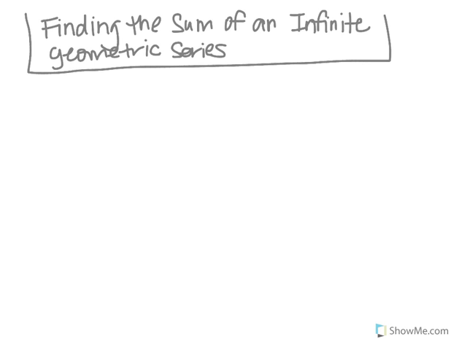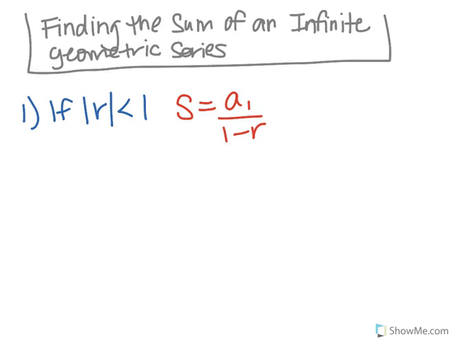So what we're going to be doing is coming up with formulas to find the sum of an infinite geometric series. And it all depends on the common ratio, r. We don't want to have to add up 100 or 1,000 terms to figure out what the terms are approaching. So there's got to be a formula to just tell us what the sum is approaching, and here's what it is. Case 1 is if the absolute value of your common ratio is less than 1, then here's how you find the sum. You take your first term and your common ratio, and you do the first term over 1 minus your common ratio. That tells you what the sum is.